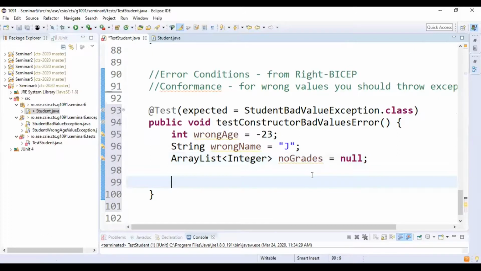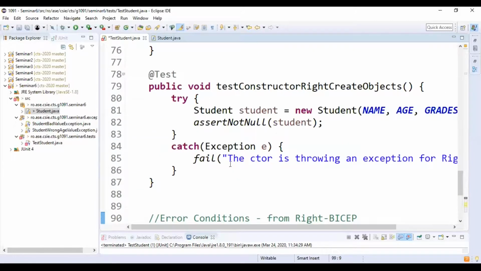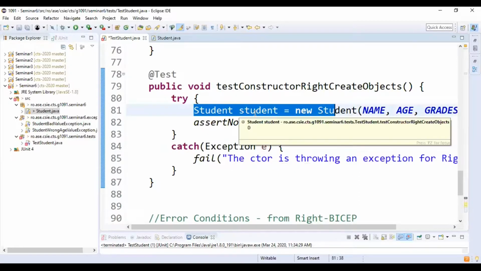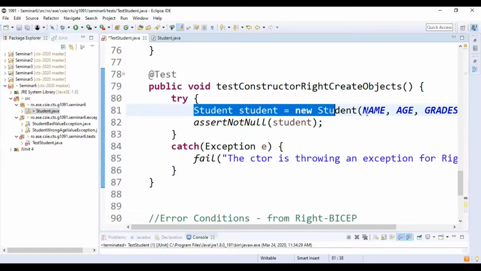So in this case, we want to call the constructor and we expect an exception. So this is the scope of the unit test, to get the exception. And in that way, we are okay. The test is green. Okay, you see, it's a different perspective. Here, we expect a student. This is our expectation. This is the thing that we want to get.